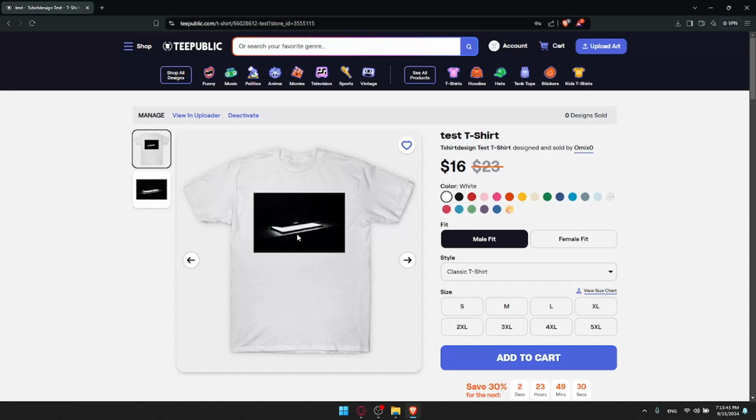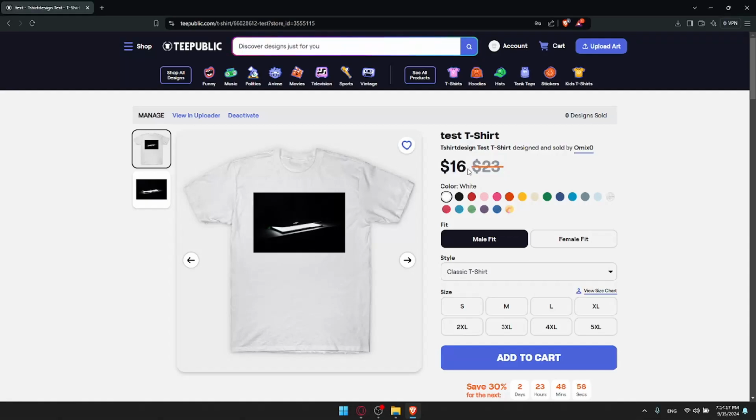Once you do this, it's time to promote on social media, for example. You would like to share your designs on Instagram, Pinterest, TikTok, Twitter. You can also use relevant hashtags to attract a wider audience, as well as running discounts. Discounts help sales a lot. As you can see, this was a good t-shirt, and I guarantee you that it will sell more than if it was just $23.